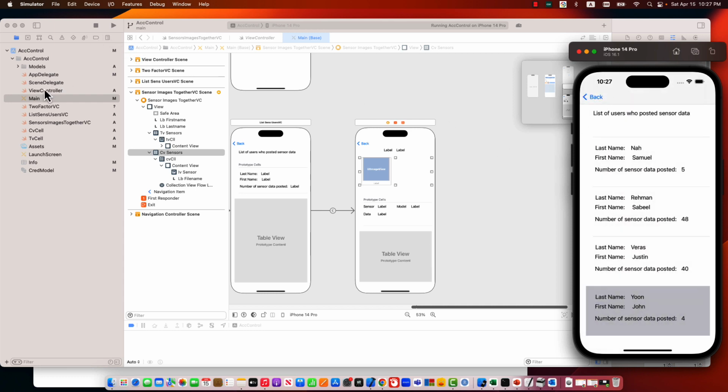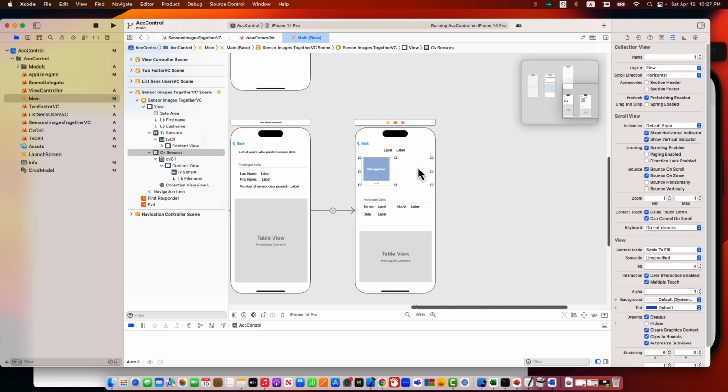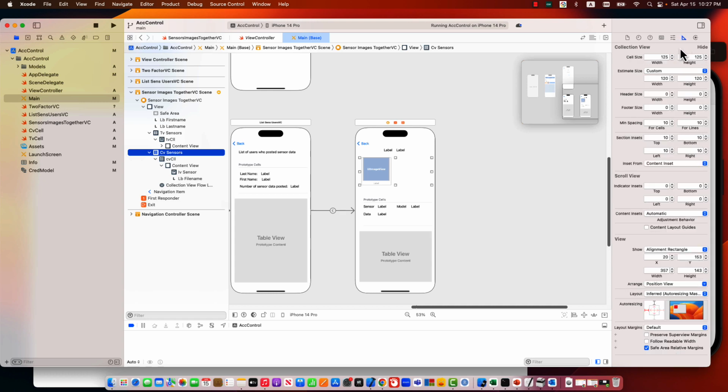I think cell size, width 135, height 140.